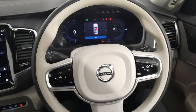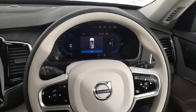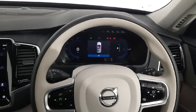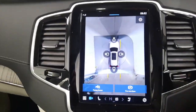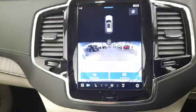You have your leather multifunction steering wheel. This car has a full Pilot Assist pack — adaptive cruise control, City Safety, lane keeping aid, blind spot information system, and cross traffic alert. You also have a full 360-degree parking camera with surround sensors, and an individual function for each of the cameras.